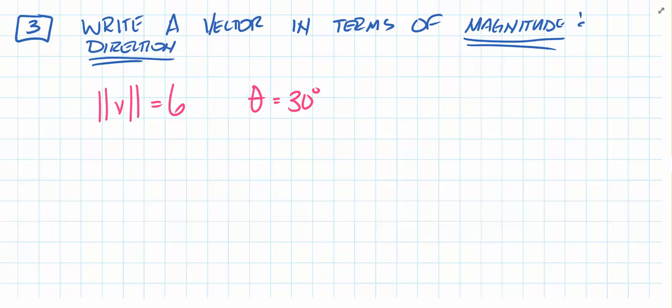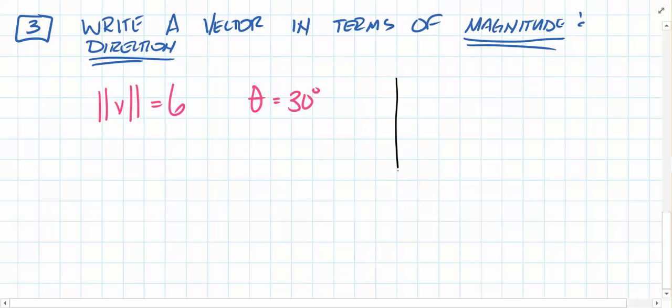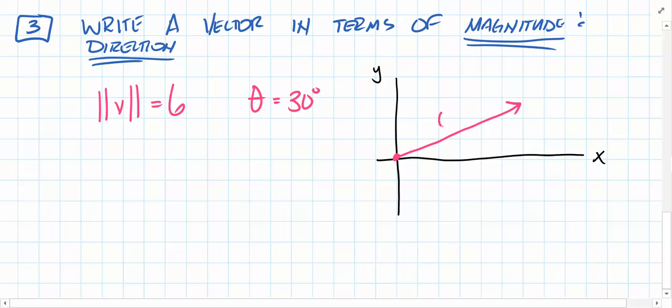All right, so here's what we're going to do. We're going to actually put up a coordinate plane and see if we can make some connections here. So if I call this x and I call this y, and I put the initial point of that vector at the origin, since we can put it anywhere in the plane, and I'll use pink to describe it, and I draw a vector, my magnitude is equal to 6. Is that true? And the angle that it's making in this coordinate plane, we've been given an angle of 30 degrees. Theta is equal to 30 degrees.